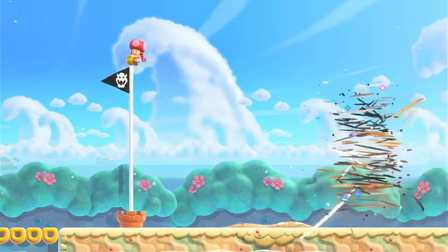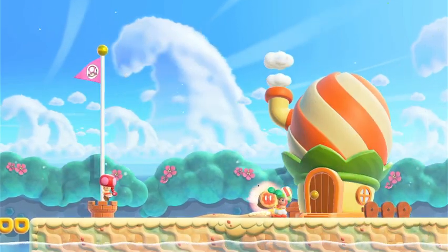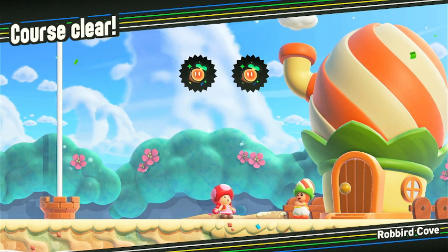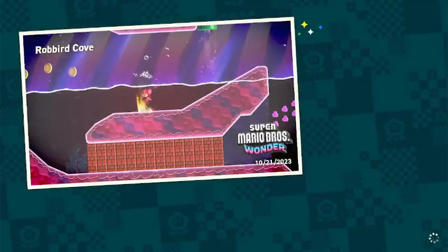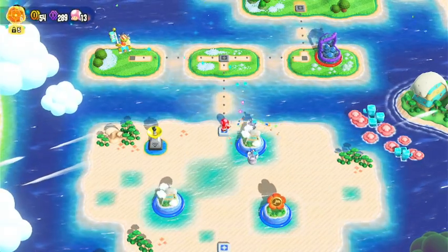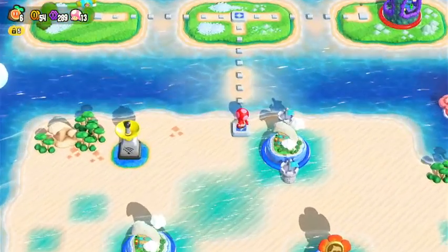There we go! And I wonder if golden flying pools is a thing in this game, like in 3D World. Because I do want to find all of them if I can. Aww. There's Rowbird Cove. We got 6 window seeds so far here in this area.